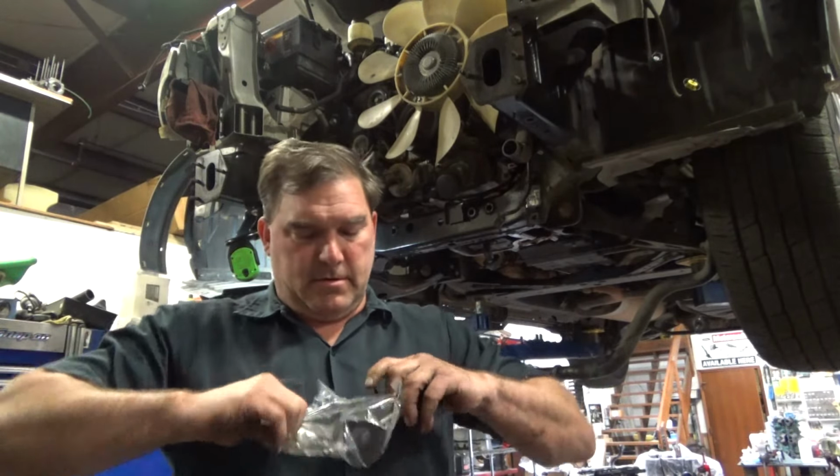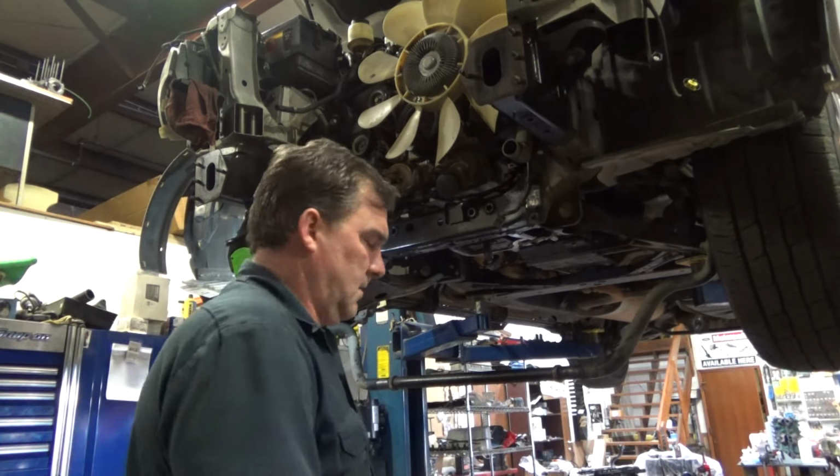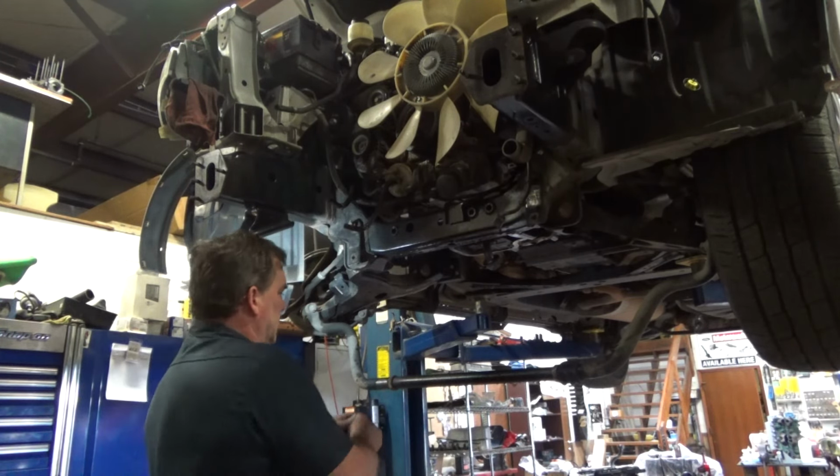Pathfinder, is it Pathfinder that this thing is the sister of? I think it's a Pathfinder. Armada, the Nissan Armada. That's what it is.